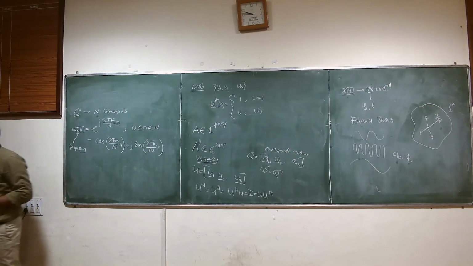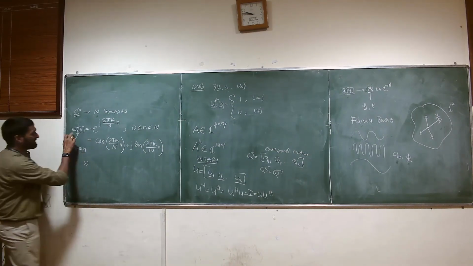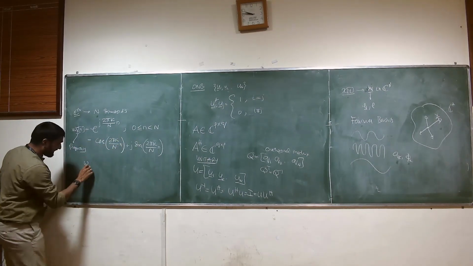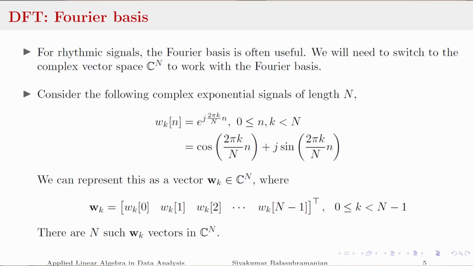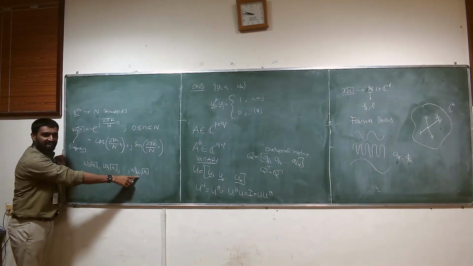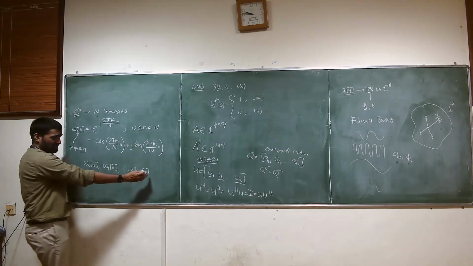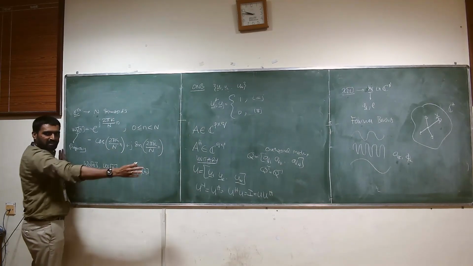And it turns out there are N of these. You don't have an infinite number of sinusoids like this if you're talking about only finite duration signals. There are exactly N of these, w_0[n], w_1[n], up to w_{N-1}[n]. There is no more. If you choose a value of k that is greater than N minus 1, you essentially come back to w_0[n]. So if you're dealing with finite duration signals, these are the only sinusoids possible. There are no other sinusoids possible.